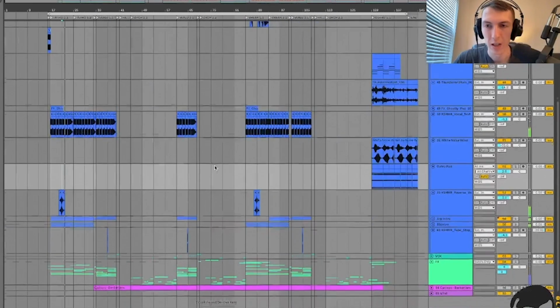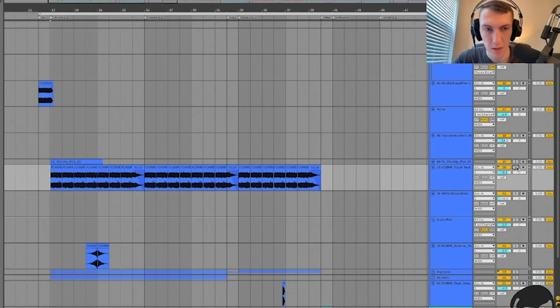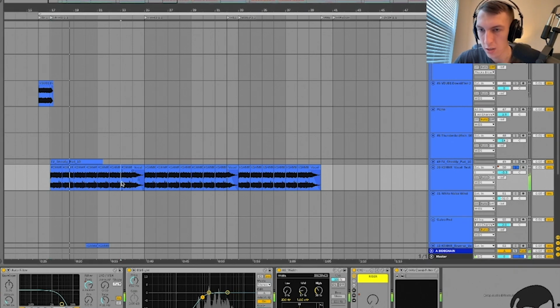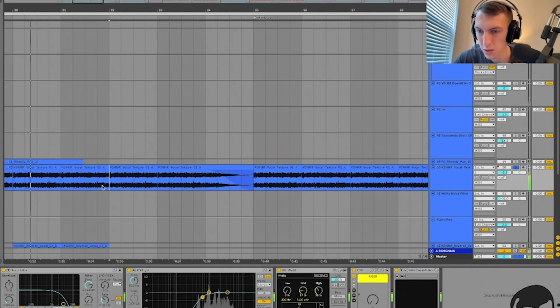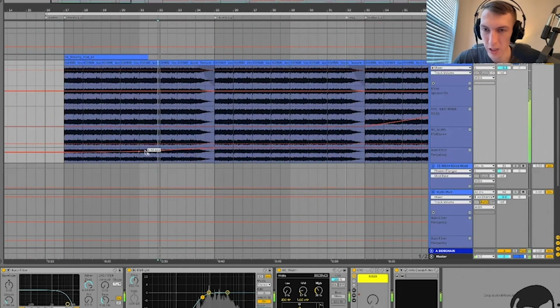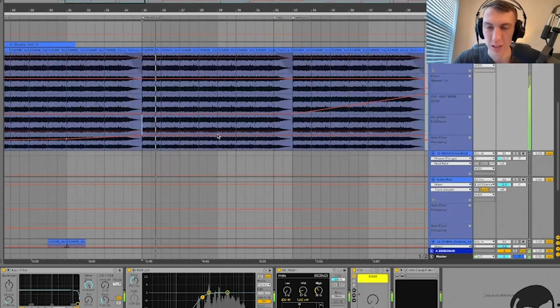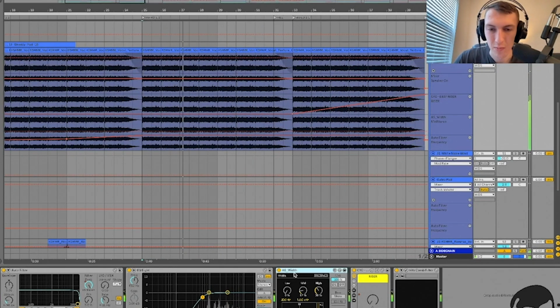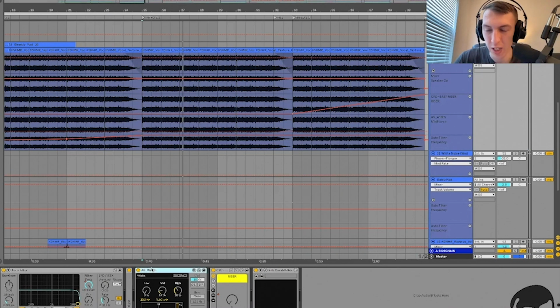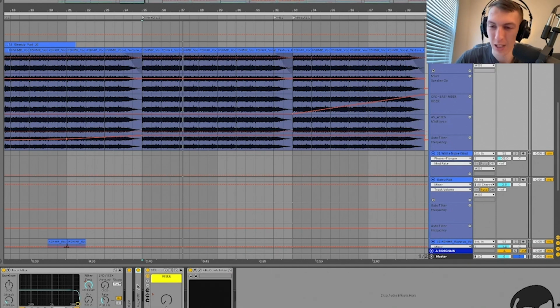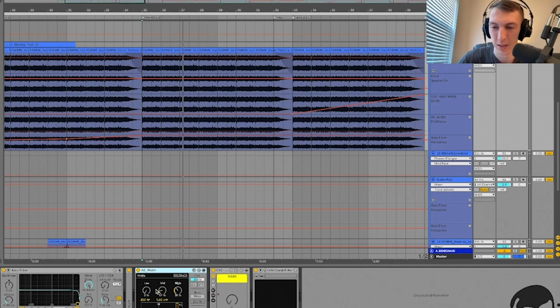Kind of cool. We also have this vocal drone here. It's a Cashmere sample. And this is slowly coming in with the auto filter. Then we get to here. We have all that high end now. We have this Max for Live device called AS Width. In this tutorial, we've had so many different stereo widening effects. I didn't realize I had so many in this project, but if you just go on Google, this is a free Max for Live device called AS Width. Really cool for adding width in a multiband fashion.